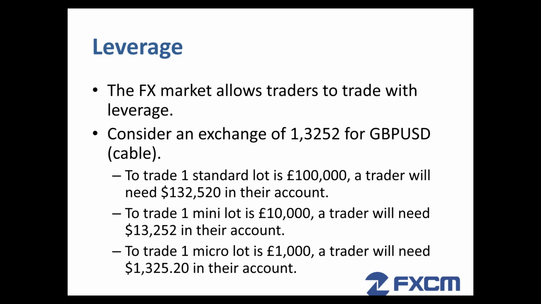then a trader is going to need $132,520 in their account. If the trader was going to trade one mini lot, which is £10,000, a trader will need $13,252 in their account. And of course, if the trader was to trade one micro lot, which is £1,000, he or she will need $1,325.20 in their account.